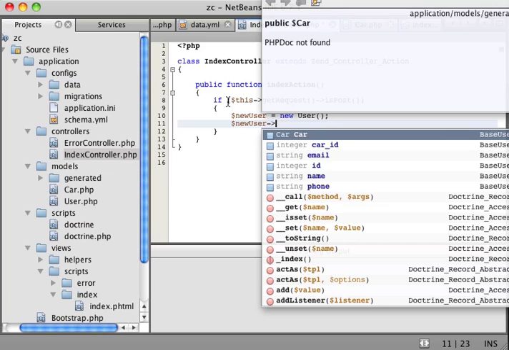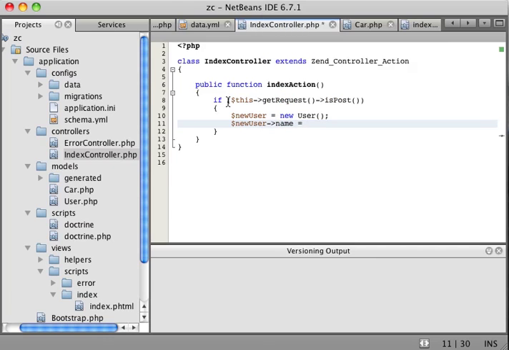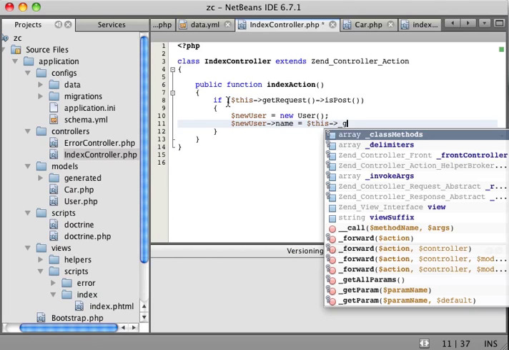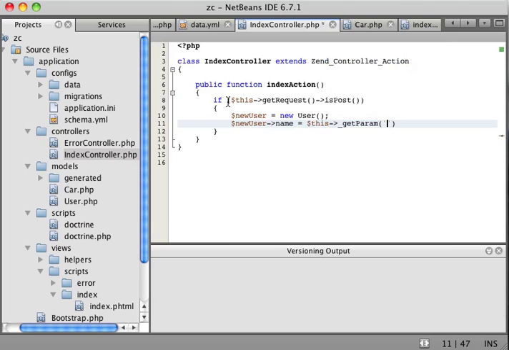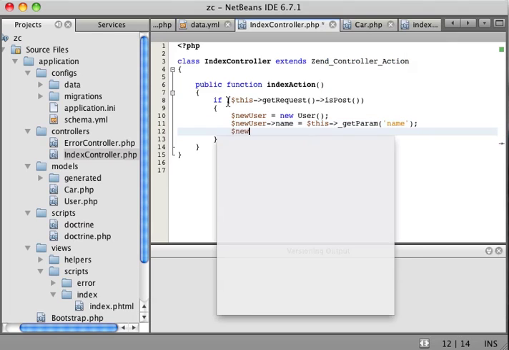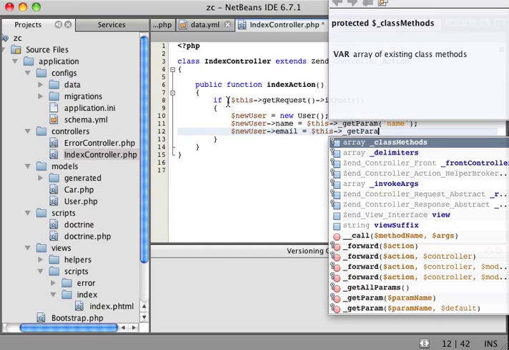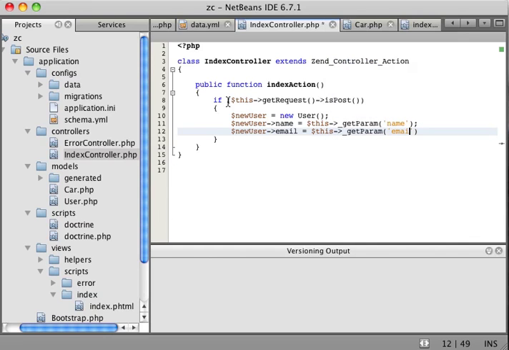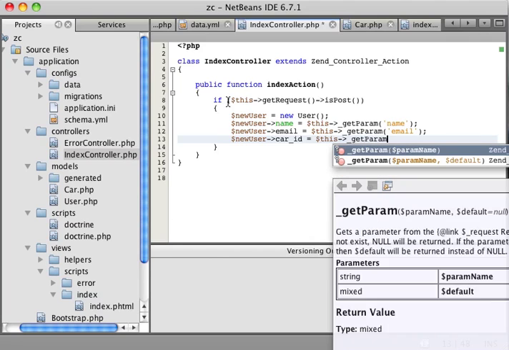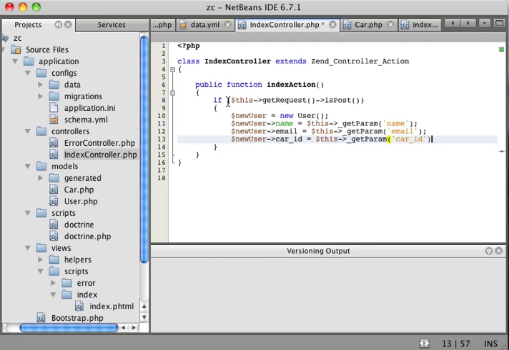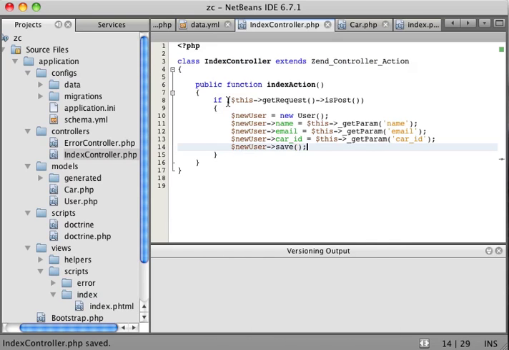New user name equals this get param name. New user email is this get param email. And new user car ID equals this get param car ID.